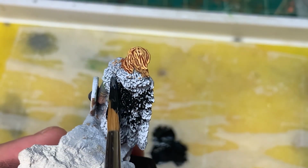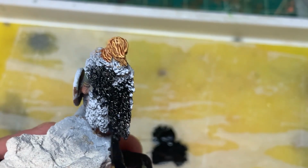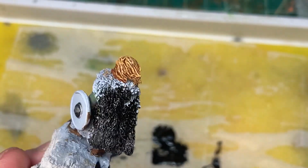Now we're going to paint his fur cloak, and I'm going for kind of like a black bear fur here. So I'm taking a black that I watered down quite a bit, and I'm going to be covering the entirety of this fur cloak.